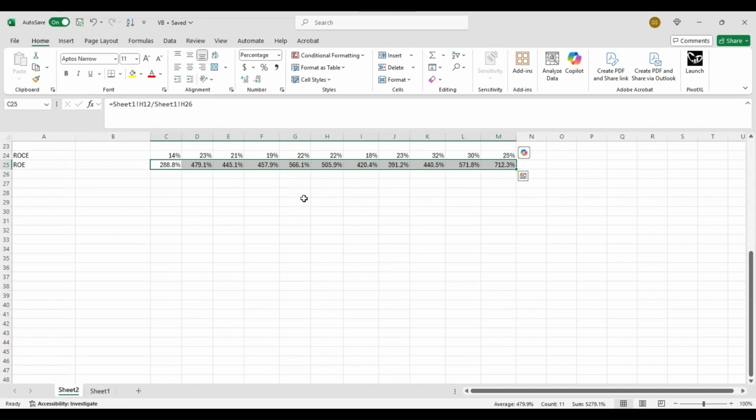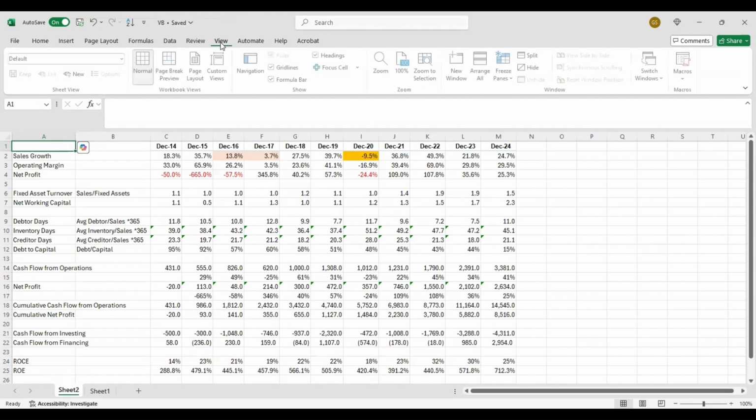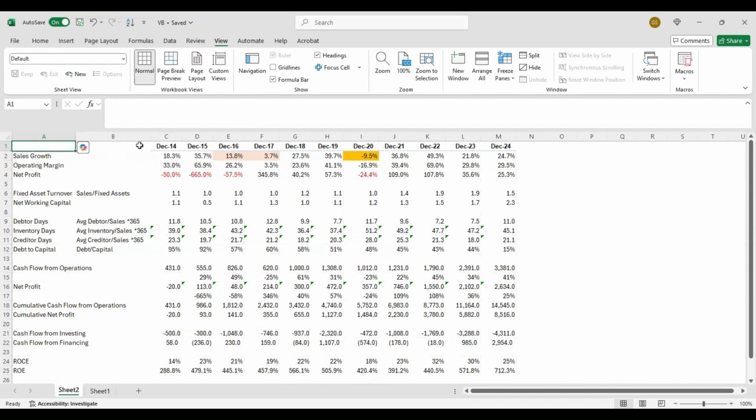So this is all we have as historical analysis. What we essentially did over here is we took the 10 years data of any company. In this case, I assume this to be my company, and did a historical analysis of the entire company just to gain the business understanding. Different people have different perspectives behind this analysis. Some would want to invest in a particular business and hence they would want to analyze it. Others may just want to audit it.